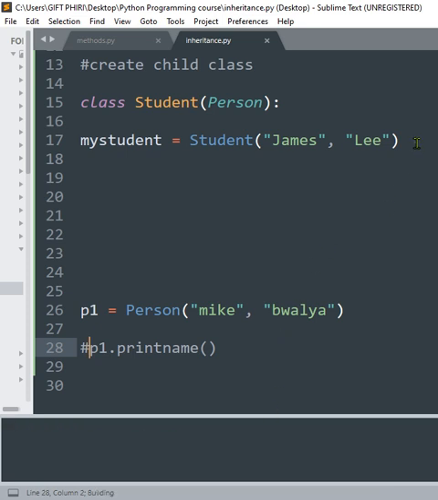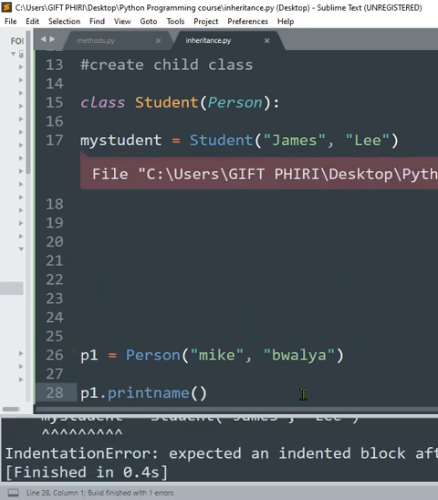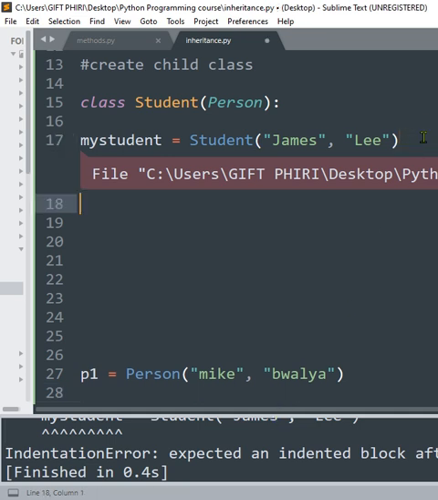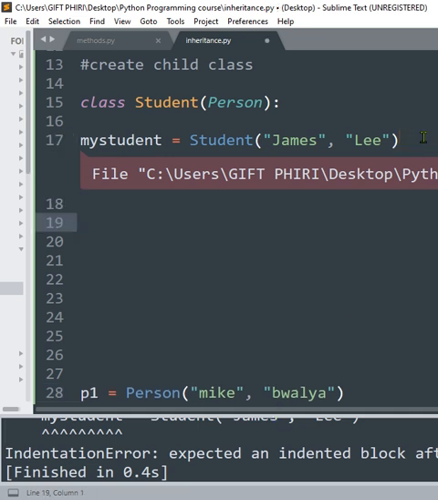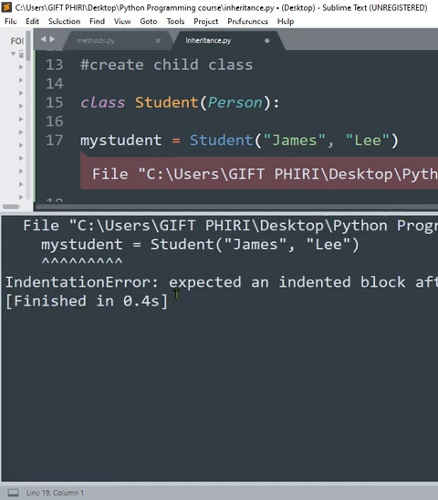Okay, so forget about that error. Let's see what this error is talking about. Indentation: after class definition, line 15.